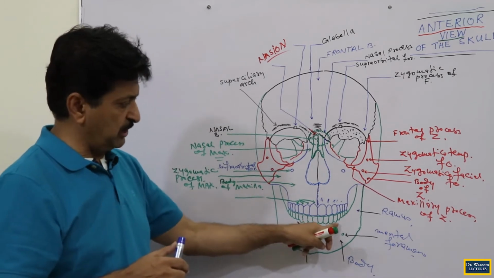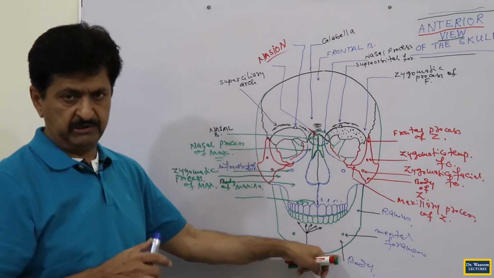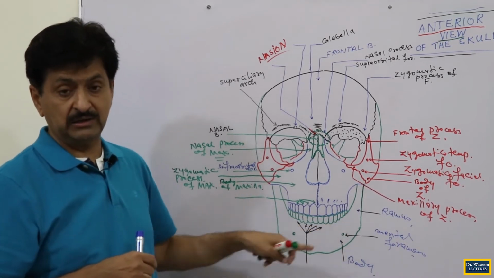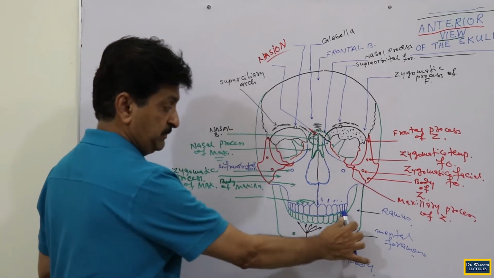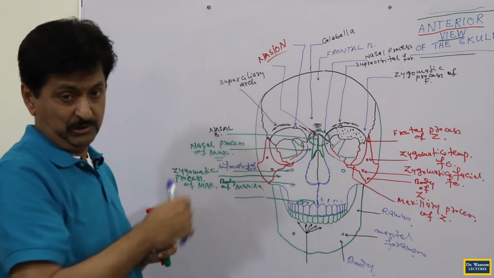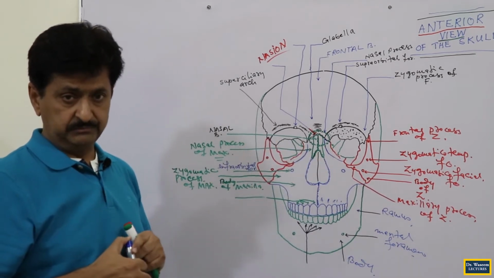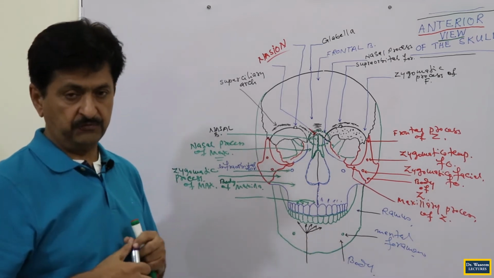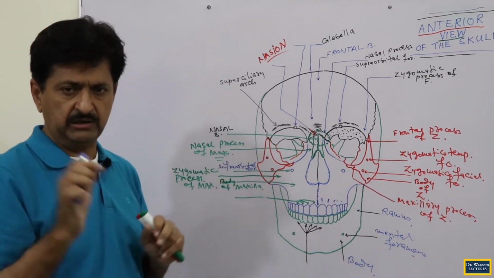It lies almost at the middle, between the alveolar processes and the inferior border of the body of mandible, in a young skull. If the alveolar processes have been eroded, this foramen will become closer to the alveolar processes in an old skull. In a child, you see that it is closer to the inferior border of the body of mandible. So it is almost at the middle in young adults.